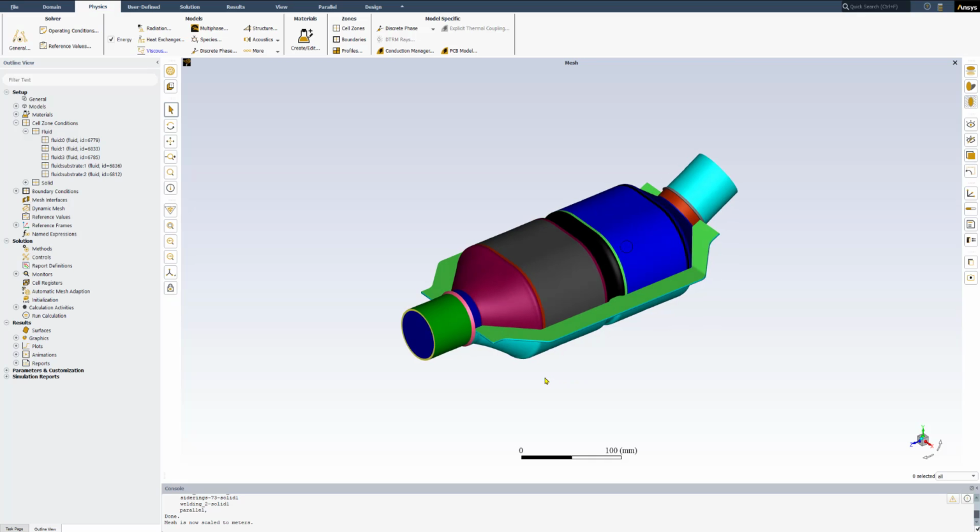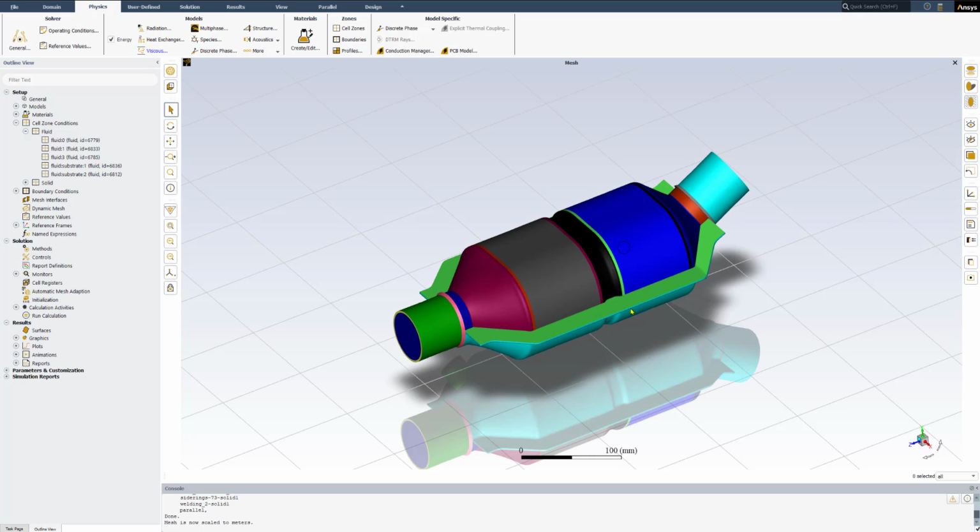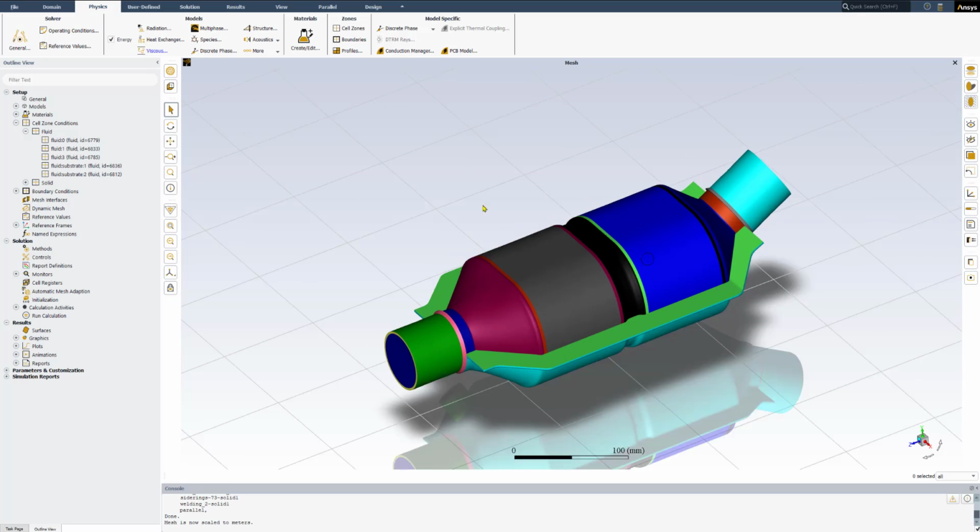So I can show these 3. These 2 actually here, this one and this one, are our substrates and the porous zones, but these 3 are our nitrogen and our working fluid here.